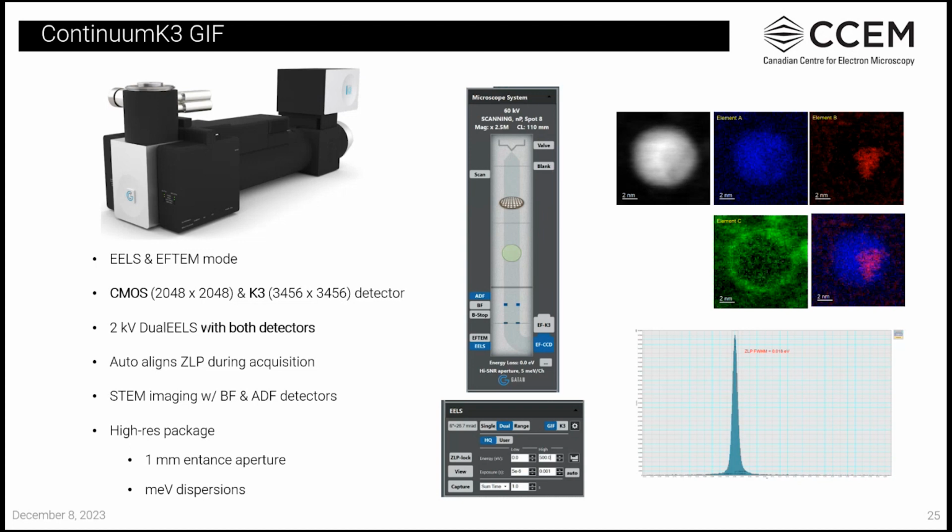Or you can also do 2 core loss windows. And then another cool thing is that you can do auto alignments. This button here is ZLP lock, which auto aligns your ZLP during your acquisition. So you no longer have to align your ZLP after your data acquisition. So it's really nice. And here are just a few examples. And of course we can reach really high, 15 millivolt resolution with this microscope and this GIF system.